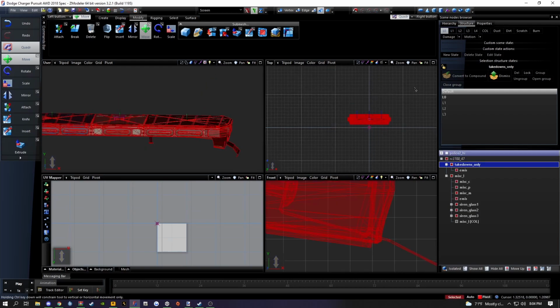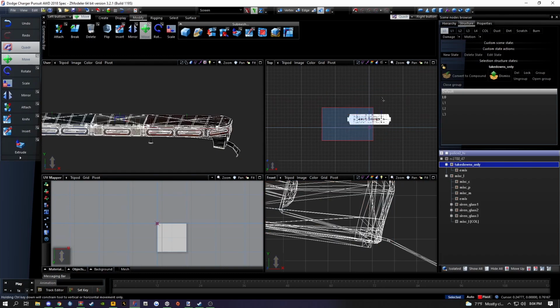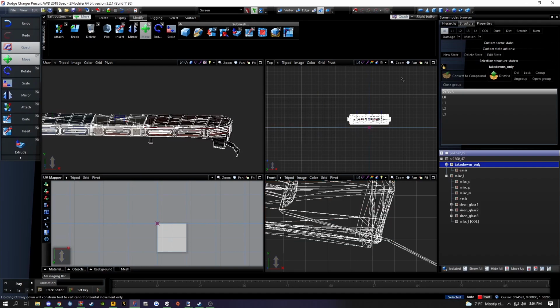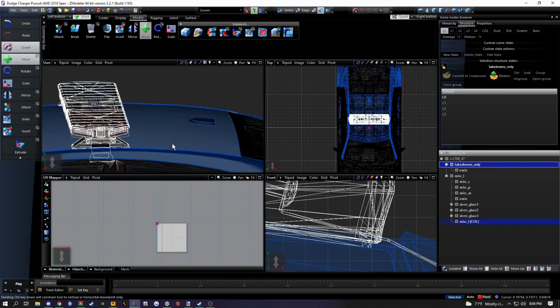If you have something selected, you can either hold Control and then go back over it to deselect it, or just a little bit quicker, Shift D. Shift D is what I use 90% of the time, and it's helpful. So you've got that seated where you want it.